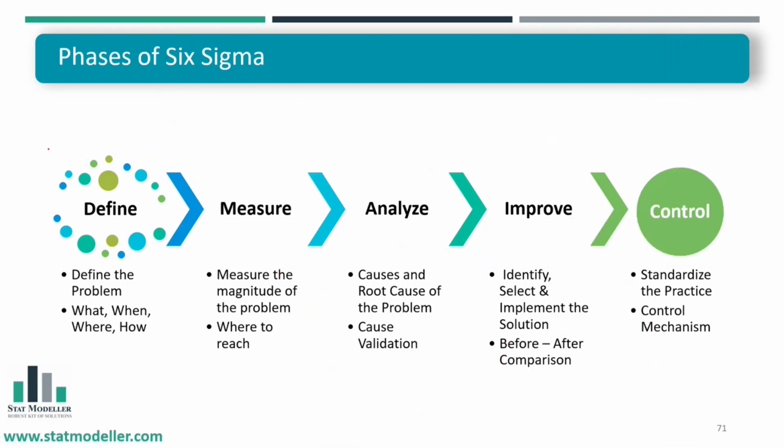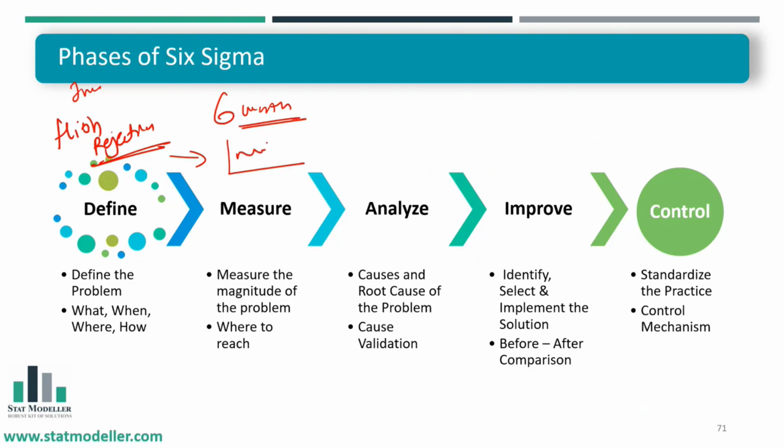Now coming to the second example, that is from industry. So let's say we have the problem of high rejection. Now, high means how much? We have collected the last 6 months of data, and then we have measured the performance, how it is going. It is on average, let's say, 10%. That is based on the data we have captured. Okay. After that, we are going to analyze it. What are the causes for this high rejection? For that, we might be preparing a cause and effect diagram.